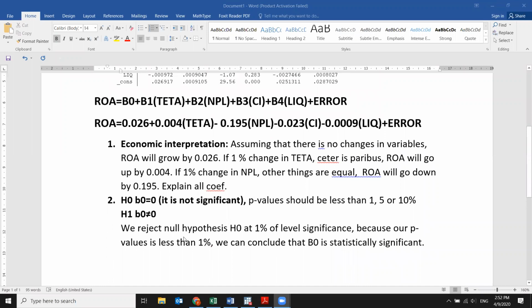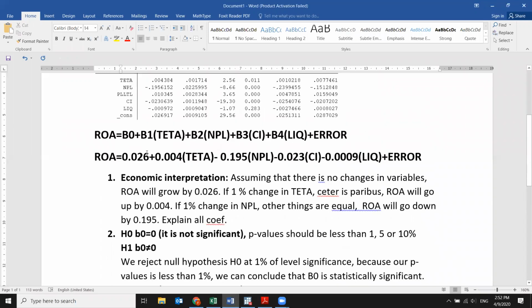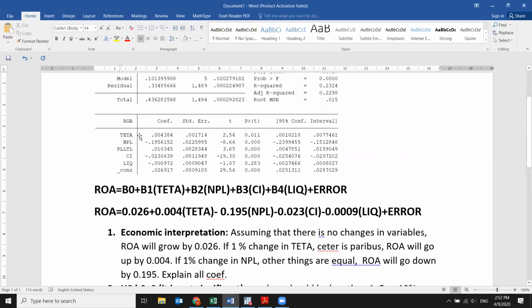I'm just going to copy it. I'm stating the hypothesis here, the same, like H, but it's not beta 0, it's beta 1. The conditions are the same. So beta 1 is our theta. So for theta, the p-value, we can see, is 0.011.